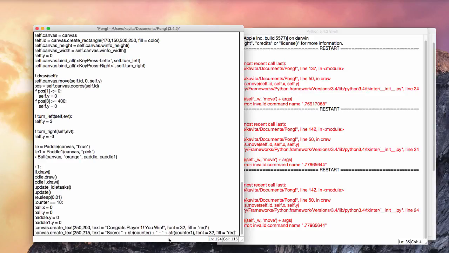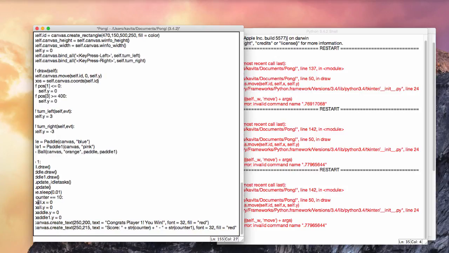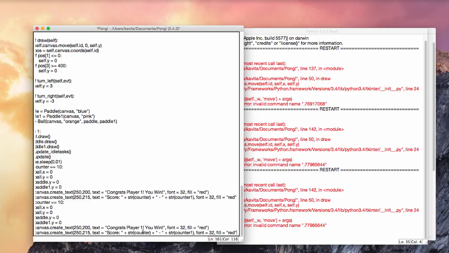If I were you, I'd just copy this. So let's just Command C. Hit enter. Back. If, and I'll just Command V. And it's going to be the same thing except over here, player 2.